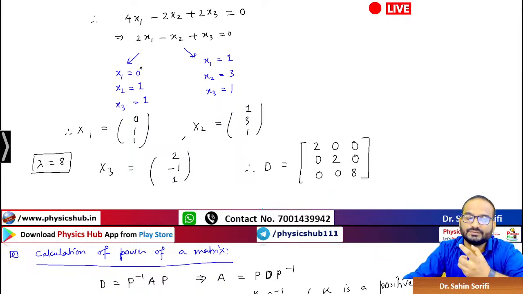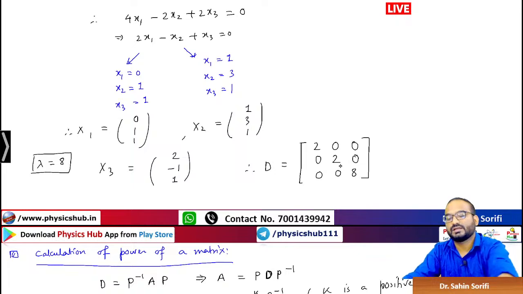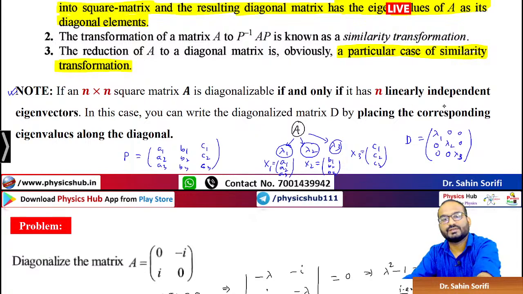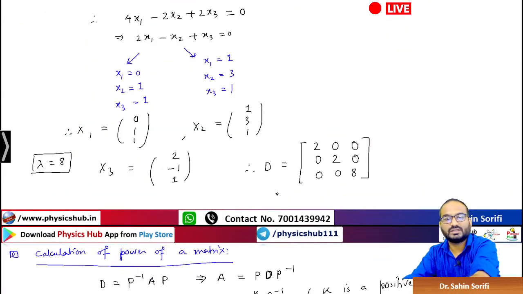We have to find out the linearly independent solutions. I have already given you two linearly independent solutions. That is enough to write these three elements along the principal diagonal, because this is a 3 by 3 matrix. So you need to find out three linearly independent vectors. So corresponding to lambda equals 2, we got two linearly independent vectors, and for the third one another one. So that is sufficient, and you will not get any more, I think. Is there any other combination? I don't think so.